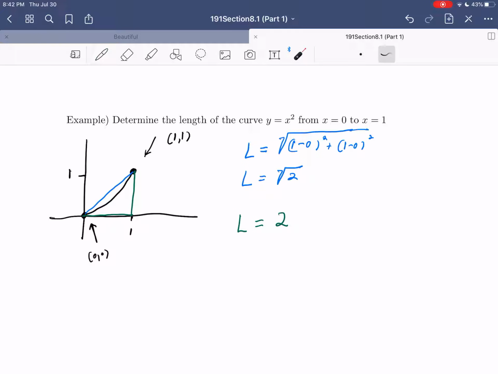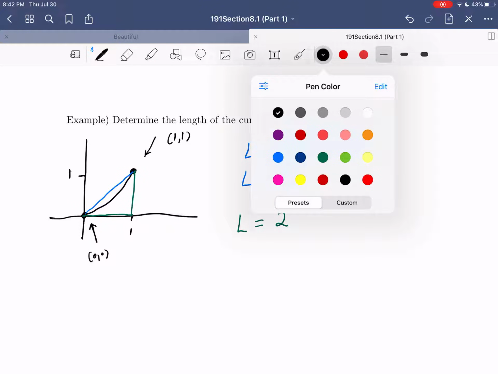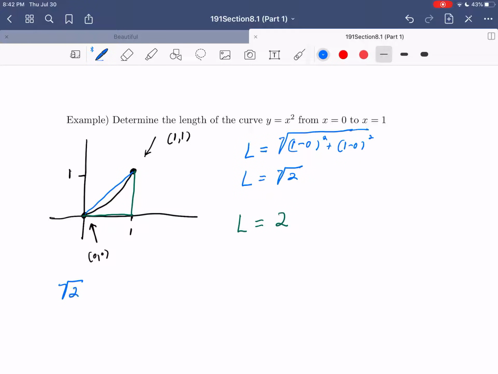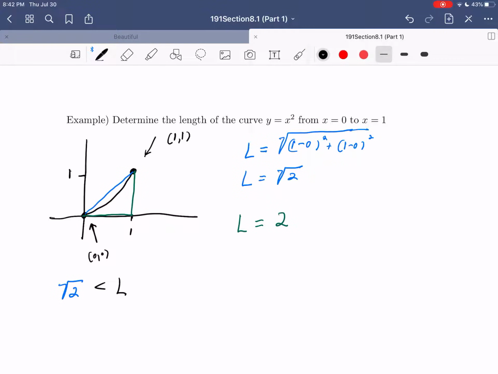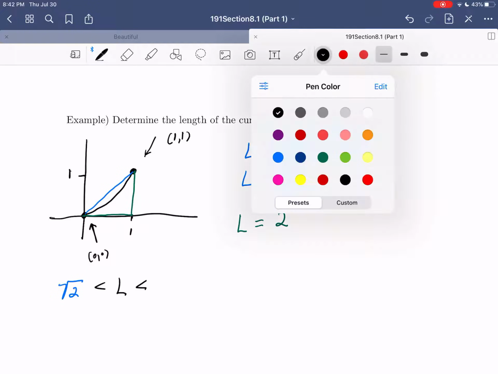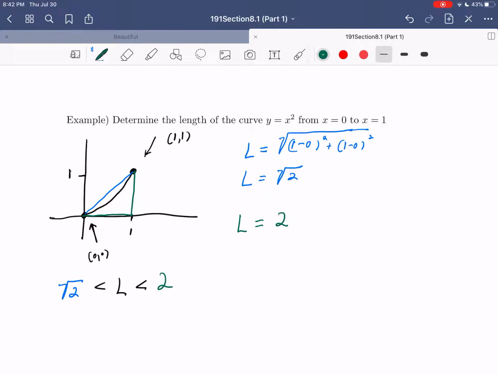You can sort of think about that as the worst case, right? You just walk all the way to here, and then you walk all the way there. It would be identical if I went this way and then this way. Why am I bothering to mention these? Well, it should be clear that our length is going to be trapped between these. We should see that our length, the arc length, is going to be somewhere in between root 2 and 2.